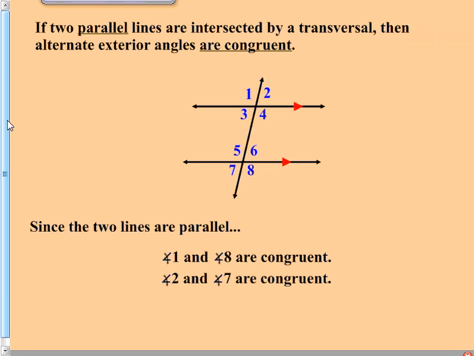Now you'll notice that 3 of our 4 types of angles here were all congruent to each other. There was only one set that was different, and it was supplementary. People often have a difficult time remembering which of the sets is going to be supplementary. I have a silly little way to help you remember. The one set that was supplementary was same side interior. Supplementary, same side interior, supplementary, same side.